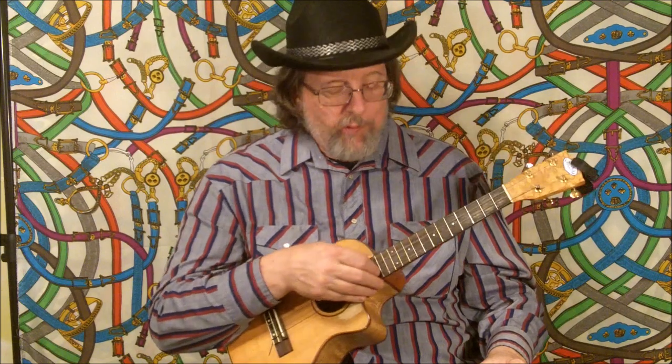So C scale, we're fortunate. This is our lowest note on the uke, which is our third string open, low C. And again, on a low G uke, all these high G notes are an octave lower. I used to pretty much use low G for playing melodies, but there are not too many songs that you can't play with a high G uke, but you end up going up the neck, and that creates a whole other level of complication. So again, that's not for today.